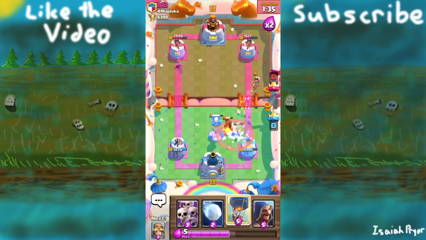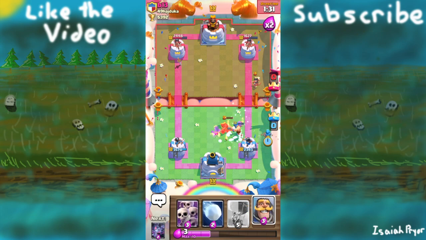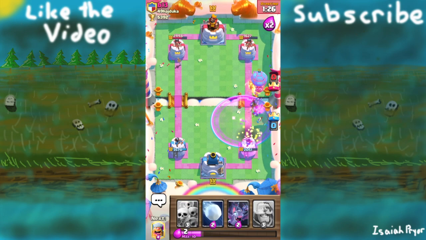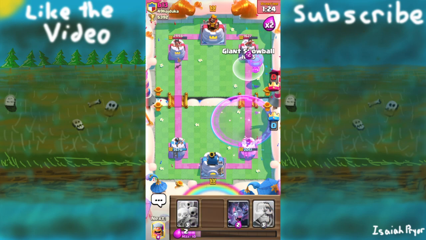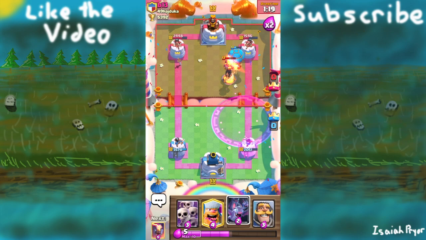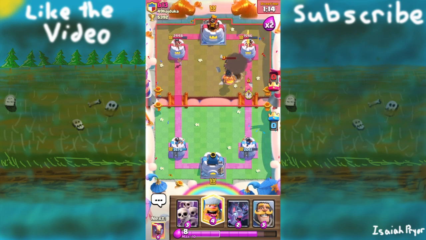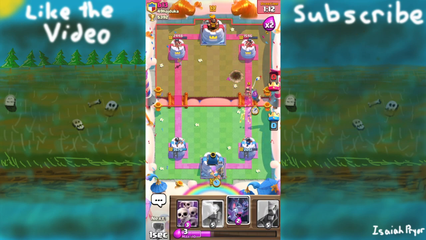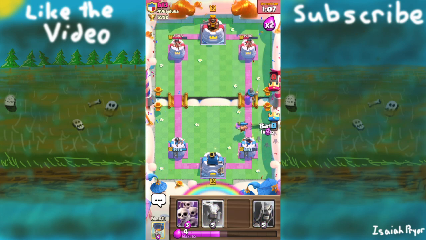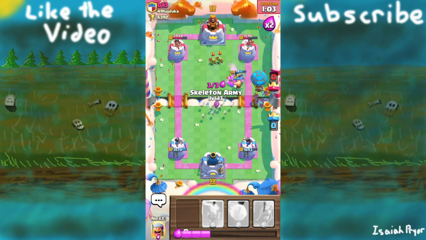I don't think I've seen him use the Hog Rider yet. Maybe he has. I just have a terrible memory. I mean, I do have a terrible memory. Oh, no. Okay, he hit the wizard into the princess. Why am I so bad at the names right now? So that actually kind of helped me out in terms of positive elixir trade. But he's getting a lot of damage on my tower. But right now, since he just wasted 3 elixir, I'm heavily rushing him.